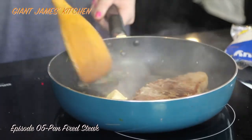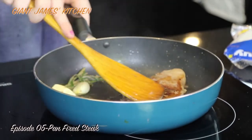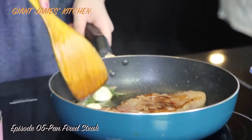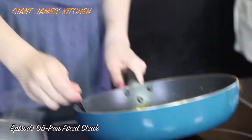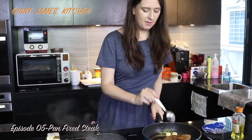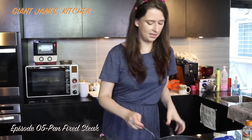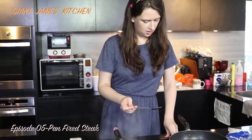Okay, so we're going to let the steak and the garlic, you can see here something else is going on separately to the steak over there. We're just going to get the butter infusing with the garlic and the herbs and all that good flavor. Then what we're going to start doing is something called basting. So we're going to get the butter, we're going to put it on top of the steak, so the steak juices are running down into the butter. The other good thing about the butter is that it's your base for a sauce for your steak later. Okay. This is not hot enough.